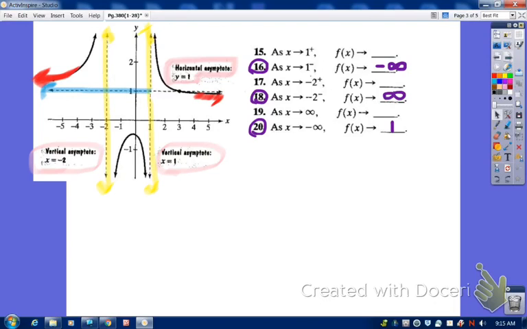What's going to happen is it's going to cross that dotted line, that horizontal asymptote, and it's going to follow it on the other side. Rational functions are followers. They follow asymptotes. They don't usually cross, but the longer I teach, the more random problems I find where we do find a graph that's going to cross the asymptote. If it does cross the asymptote, then it's just going to follow it on the opposite side. So instead of following it on the top, it's going to continue to follow it on the bottom.